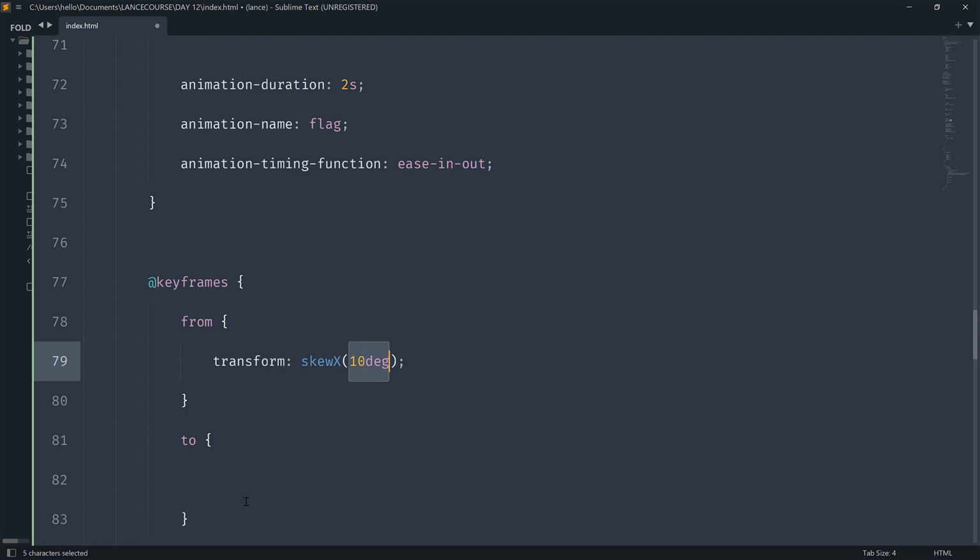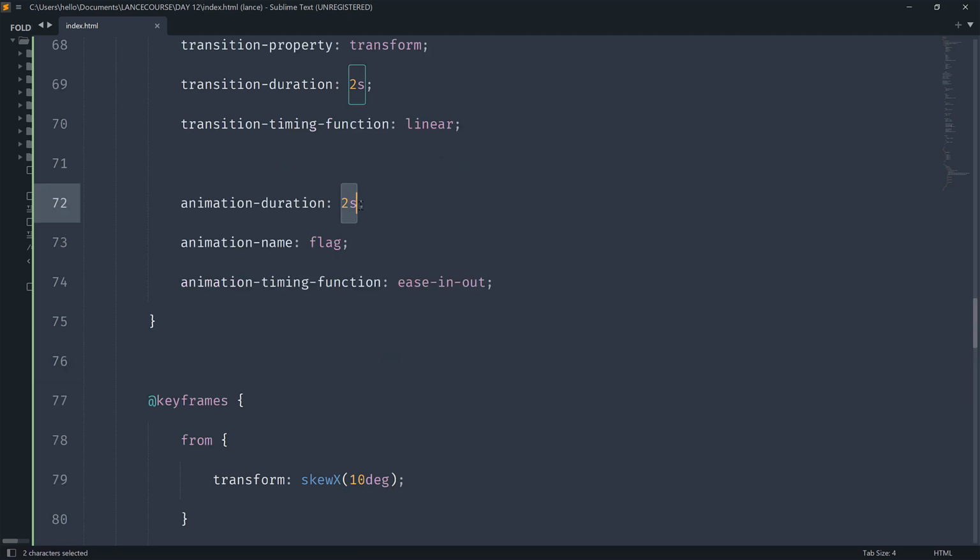So we say from this to what? Let's say from 10 to 0. So it will screw it from 10 degrees down to 0 degrees during 2 seconds by using the ease-in-out.